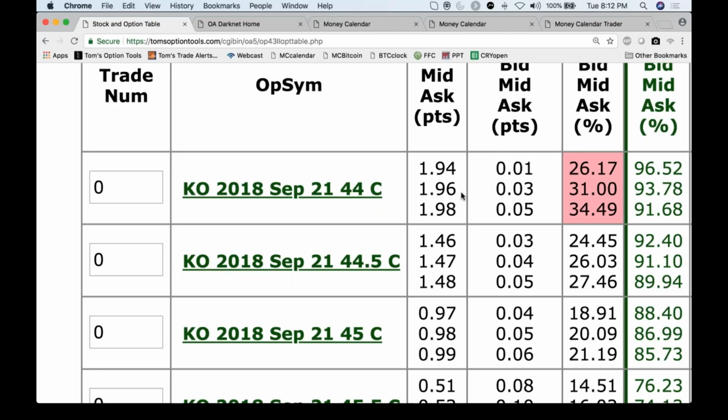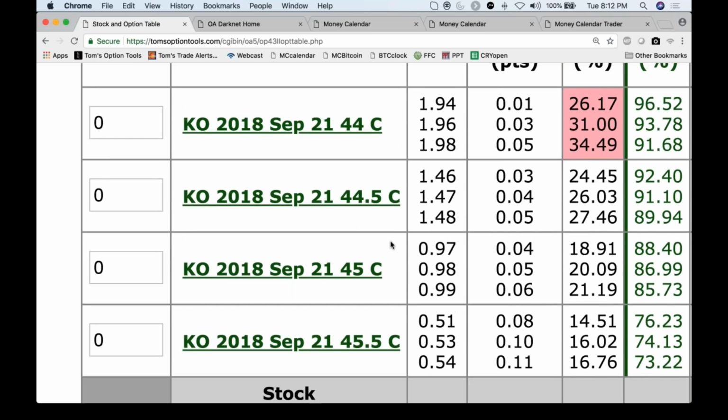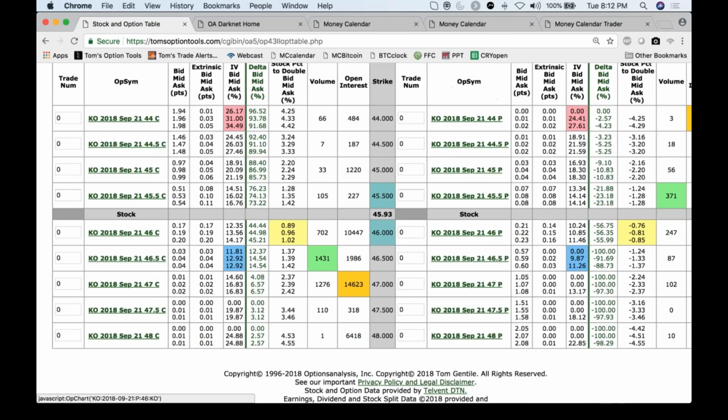But the market was up pretty good, and then it dropped back in the last hour today. And I was out of these. I actually had limit orders in to get filled at a certain price, and lo and behold, I got filled. But you can see here, this is a great example of a very cheap, very boring stock that made some very not so boring profits. All right, that was Coca-Cola.